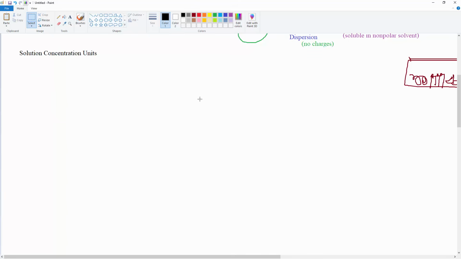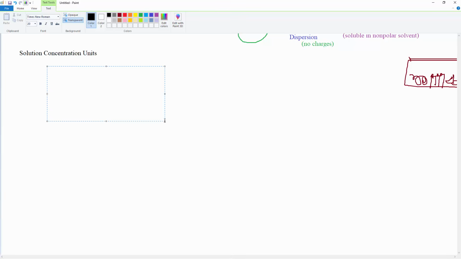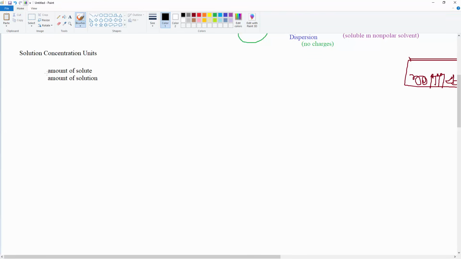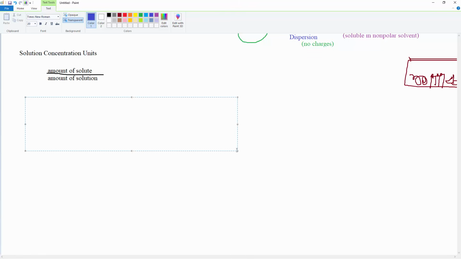Molarity, right? Now, all solutions are given in concentration as amount of solute divided by the amount of solution, or I should say most of them. All the ones that we talk about are going to be given this. We just have different units for different concentration units overall. But chemists, and this is the one that you're going to need to know first, and it's the one that we're going to continue using in chapter 10, so you're really going to need to know it, is we use molarity.